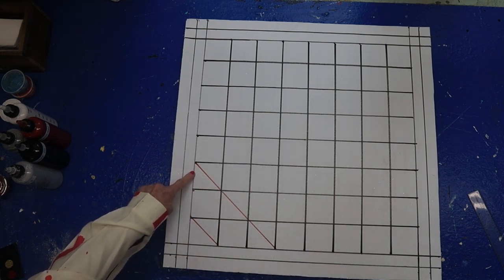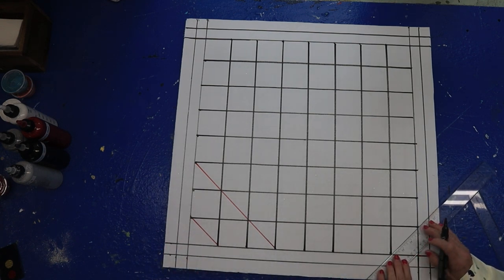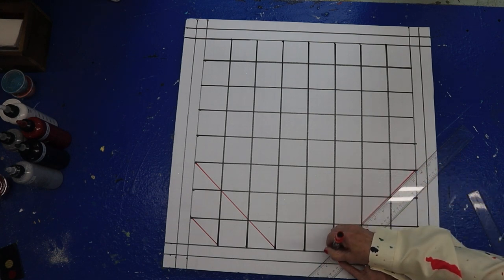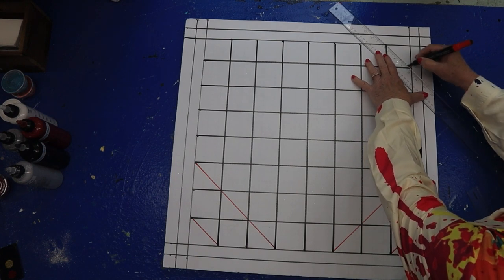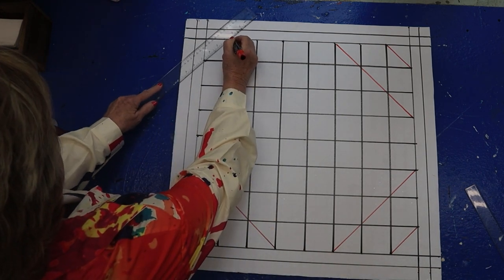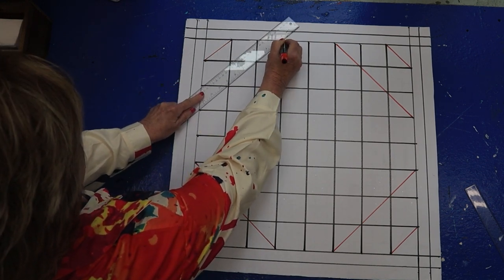So we went up 3 on the left and went over from the left to the right 3 and drew a line. We're going to do that on all 4 corners. The third block to the third block, first block to the first block. And then I'll show you what you drew.